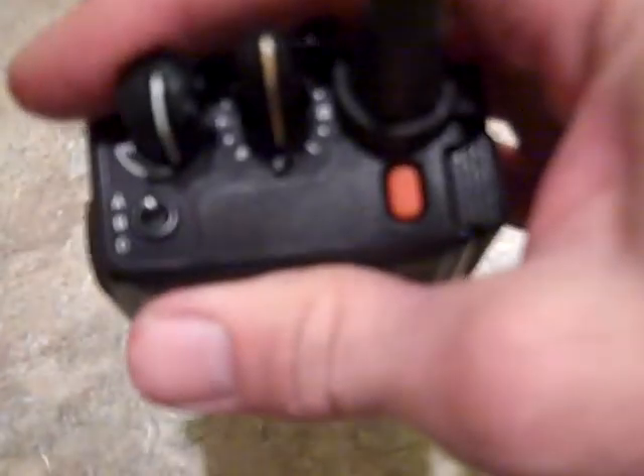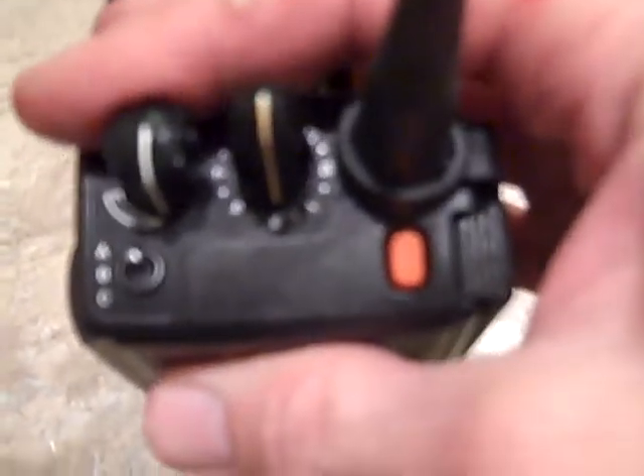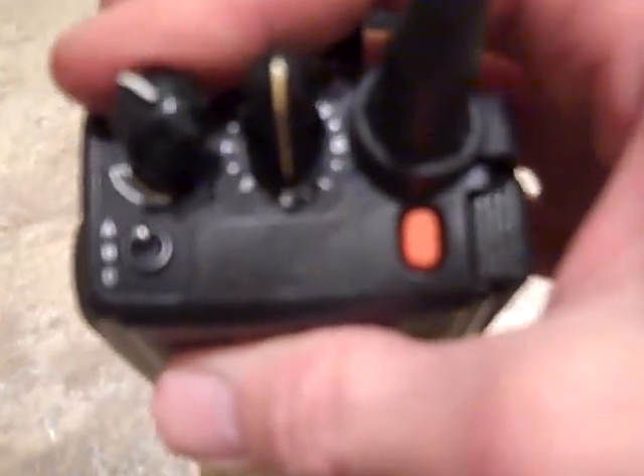Push to talk, it works. As far as this radio working beyond power up, I have no clue whether it will work beyond power up. I try to give everybody as much information as I possibly can on these radios. I don't have the CPS software to program this radio. I'm sure as hell not going to spend 40 bucks programming a radio and selling it for $110 just to make sure that it works beyond power up.